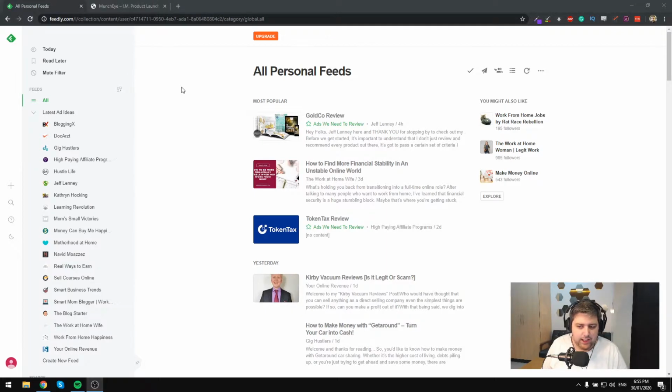Now, Feedly is an RSS reader. If you don't know what an RSS reader is, basically it's going to just read the RSS feed of a website. Most sites, like WordPress sites, have all the latest blog posts come in and they'll be shown to you in the RSS feed. This turns that feed into something that's readable, and you'll be able to see all the latest posts at a glance.